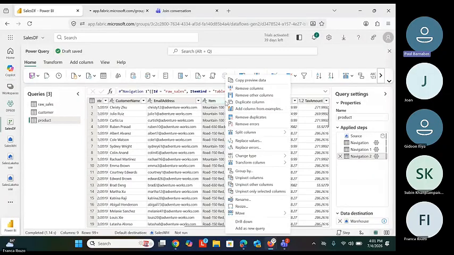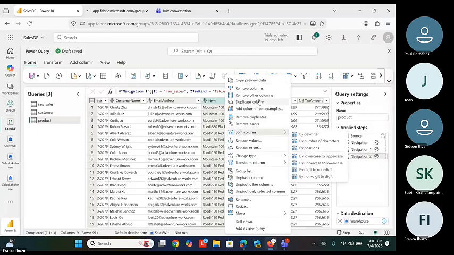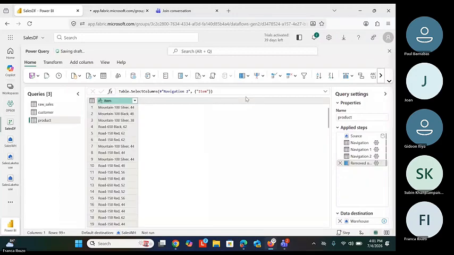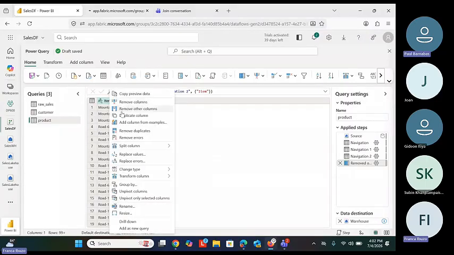So you click on that and remove every other one. Okay. So we clean it up now. Remove duplicates. Fantastic.